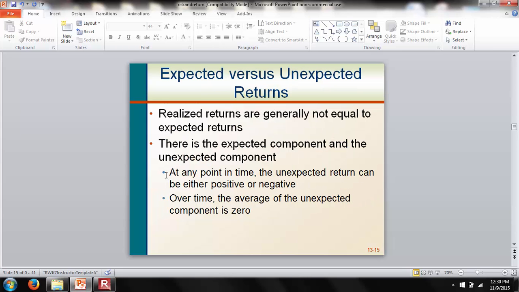So we want to talk about the expected versus the unexpected returns. So if you look at a company like Apple, so let's say we are approaching Christmas, and one of the things that the market is looking for is what are, on average, the sales, let's say, for the iPhones going to be, okay? And typically, how do they find this out? It depends upon analyst forecasts. So the company might have some announcements, and a lot of analysts also follow a stock like Apple, which basically means that we can look at, on average, how many iPhones Apple is going to sell.